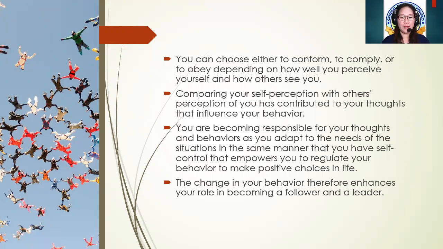So nakadepende pala 'yon. And comparing your self-perception with others' perceptions of you has contributed to your thoughts that influence your behavior. Minsan kasi 'di ba, we tend to comply, to conform or to obey kasi iniisip natin kung ano nga ba yung perception ng ibang tao sa atin? 'Pag ito ba yung aking magiging desisyon, ano yung magiging perception nila? So kino-compare natin, tinitimbang natin yung self-perception sa perception of others, kaya bago tayo mag-decide kung anong klaseng social influence ang i-adapt natin sa ating behavior. So either to conform, to comply, or to obey.